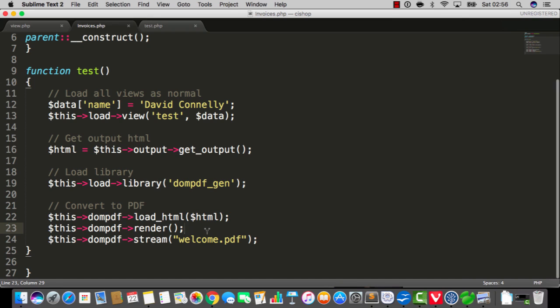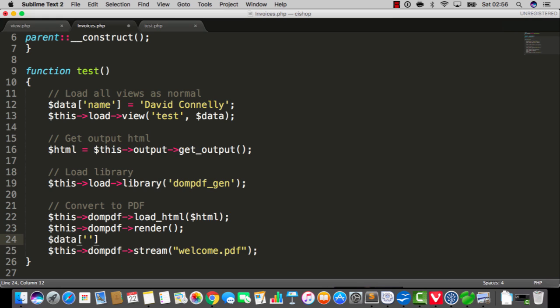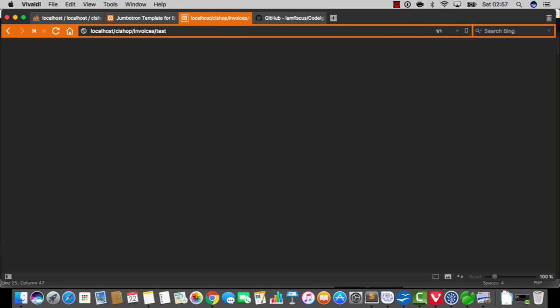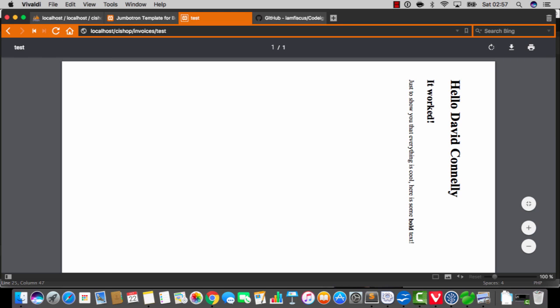We just, here's our test function here, we just add something onto the data array called attachment, and we say attachment equals false, and then if we pass the data in like so and save that, and then when we click on this, you'll see that it opens up directly in the browser, and from here all of the usual functionality exists, rotation and all of that cool stuff, zooming in and all of that.